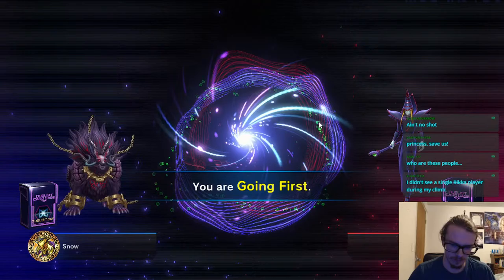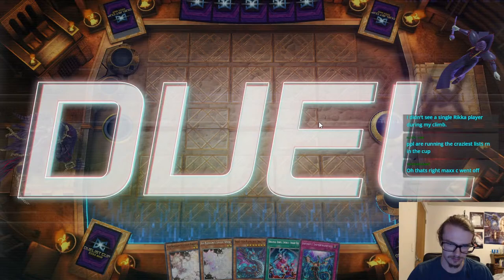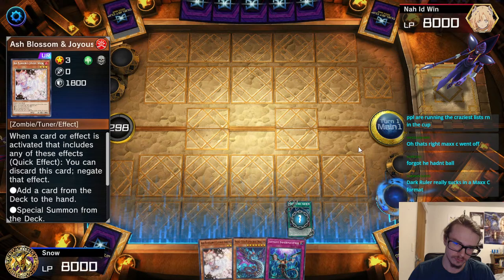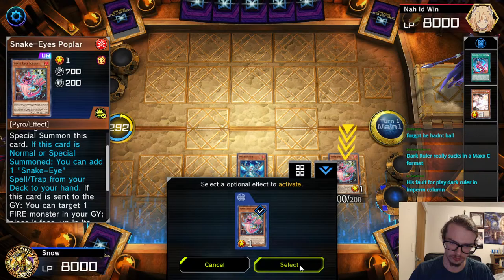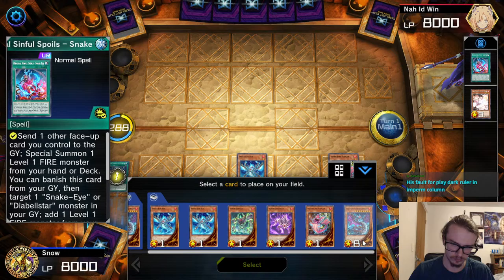You didn't see a single Ricka player? Aren't you lucky? No shot you're playing Dark Ruler as well. That's so dumb. Alright, well... Look, you either got it or you don't. No, Dark Ruler's just bad right now because of Snake Eye. Like, Snake Eye doesn't give a shit. I mean, it kind of does, but not really. What is with no one running hand traps right now? What the hell is happening?